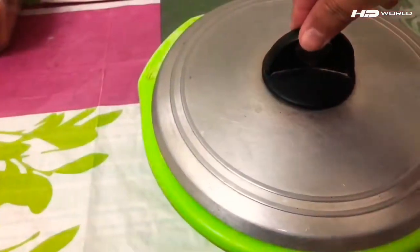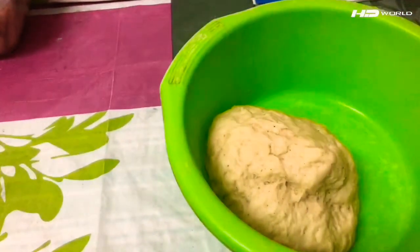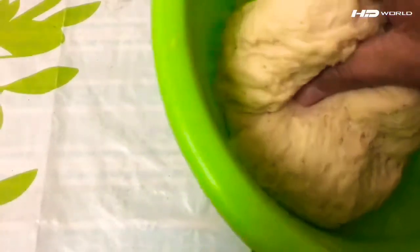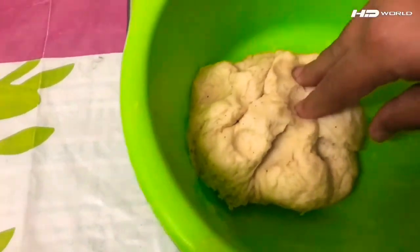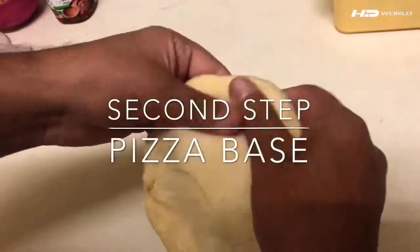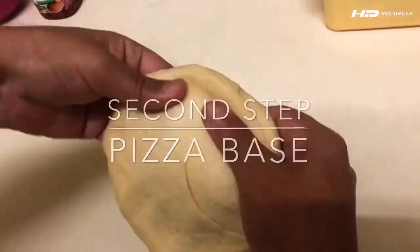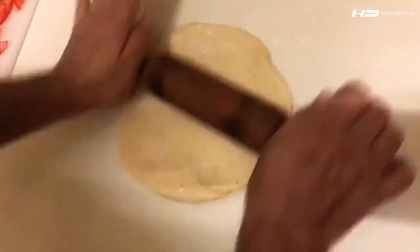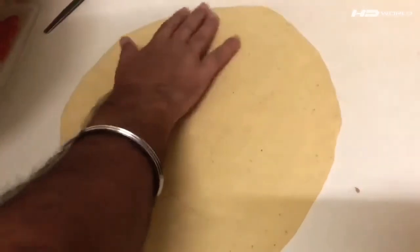Okay, let's check if our dough is ready. Okay, you can see it's already expanded, so it's perfectly ready now. So now I have to make the base of the pizza. Just roll it like a chapati, like this. Expand more. Now we have our base ready.